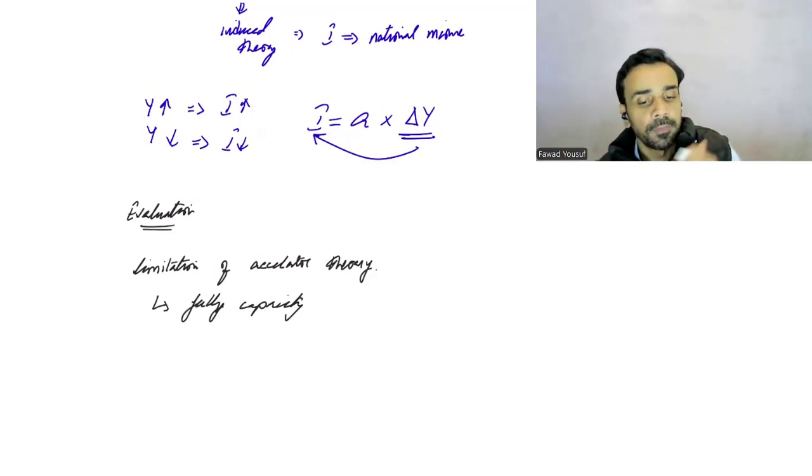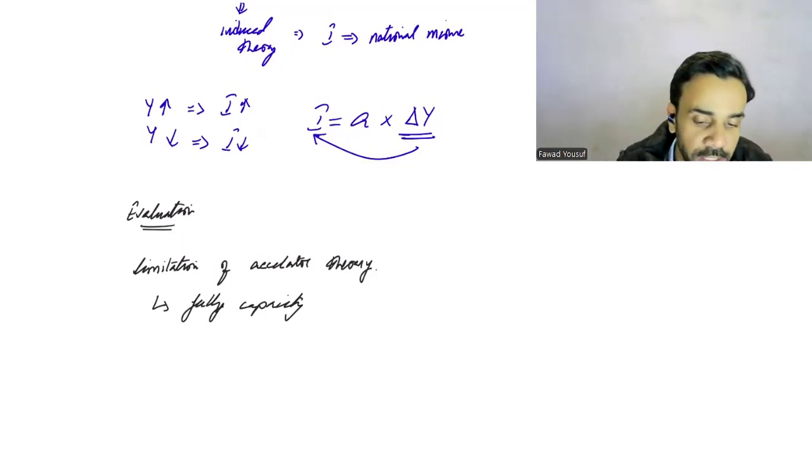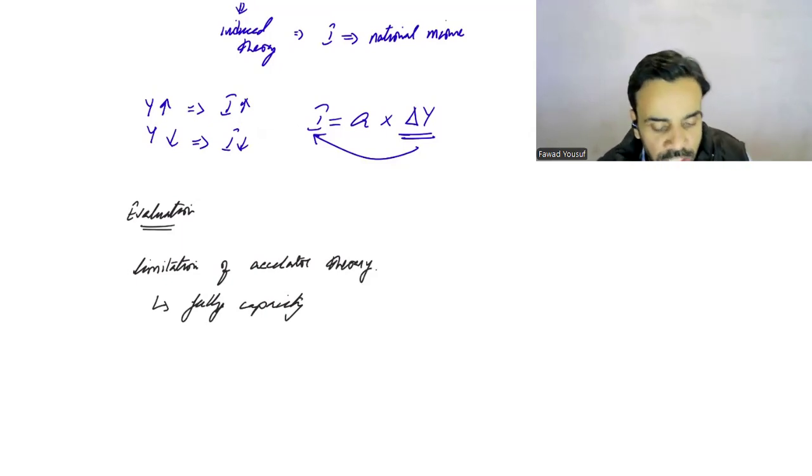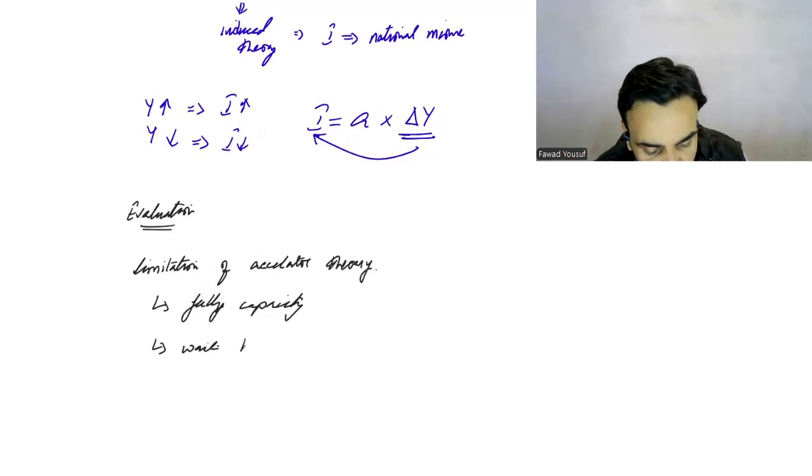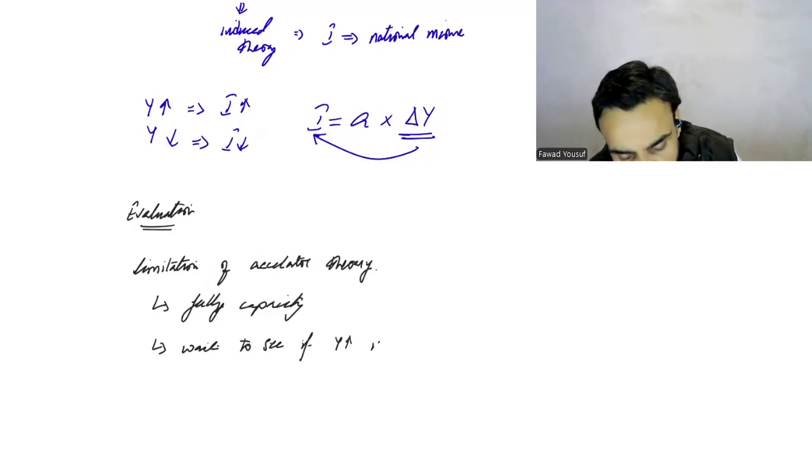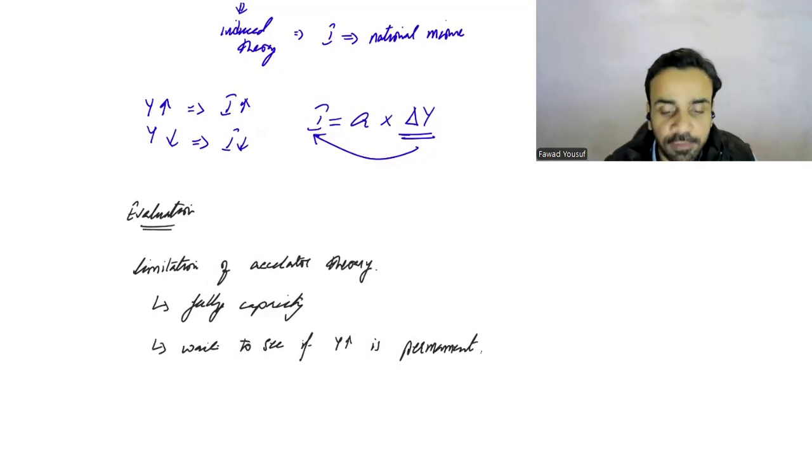So any kind of increase in national income might not result in investment. So it might be thoda sa unrealistic from that point of view. Sometimes, if national income is increasing, businesses do not increase their investment because sometimes businesses wait to see if income rise is permanent, right? तो वो ऐसे ही नहीं इन्वेस्टमेंट कर लेते, sometimes they wait and see.